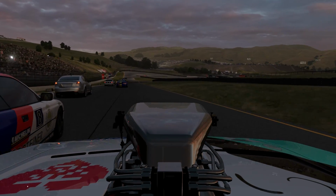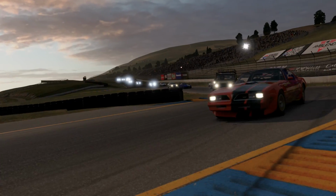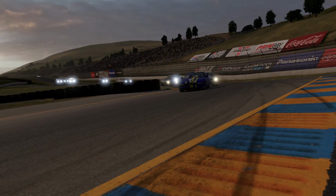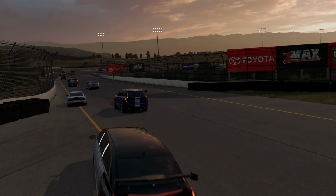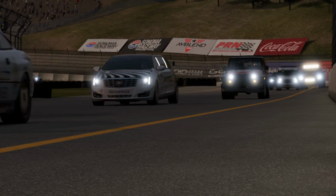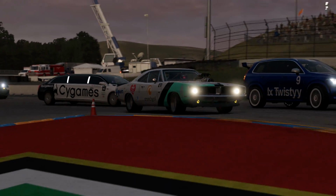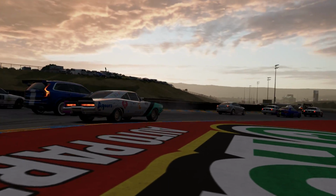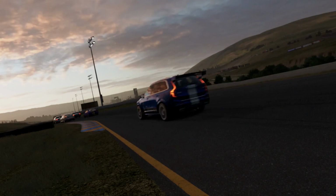You certainly get stacked up quite a lot through some of these faster corners on the opening laps. Everyone's kind of slowing and avoiding what might be going on up ahead. But again, the majority of vehicles managing to make it through. A few using the runoff area at that particular corner. The Charger having a look up the inside while the Volvo would go and make it 3 wide. Actually, a really good move from the Volvo. Spotted the gap, went through the middle of everything.